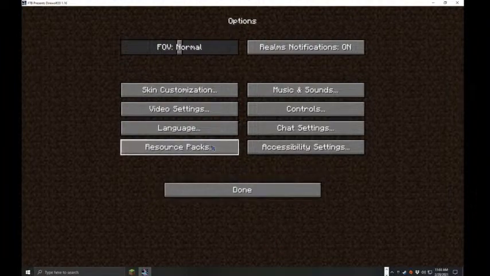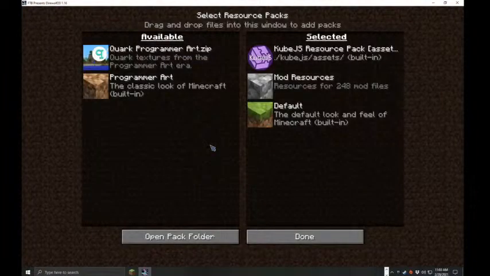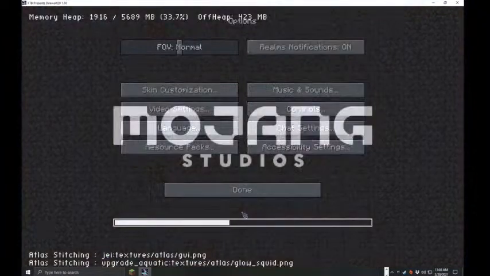There are also texture packs or resource packs that you can actually use. There's also programmer art, which is really cool. There's also the mods, which is added as a resource. I have no idea why, but okay. There are some texture packs out there that do reduce lag.